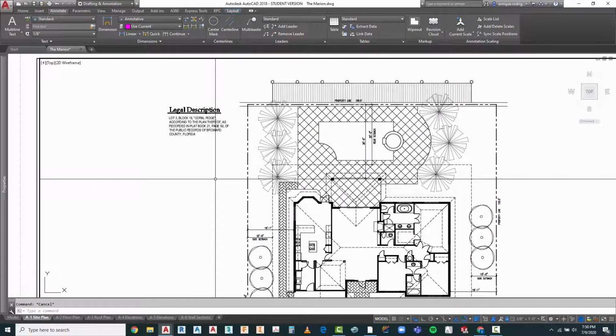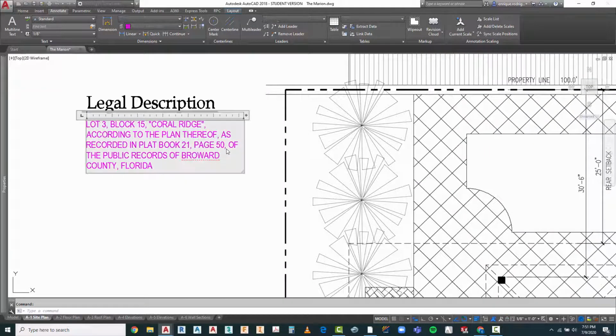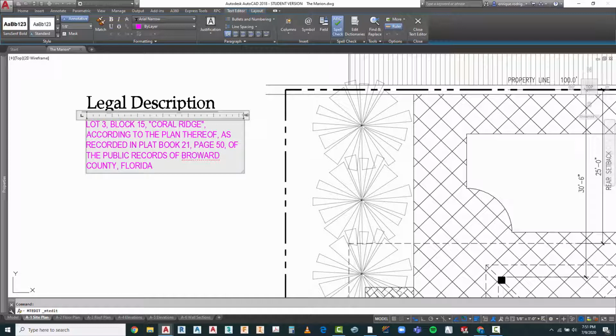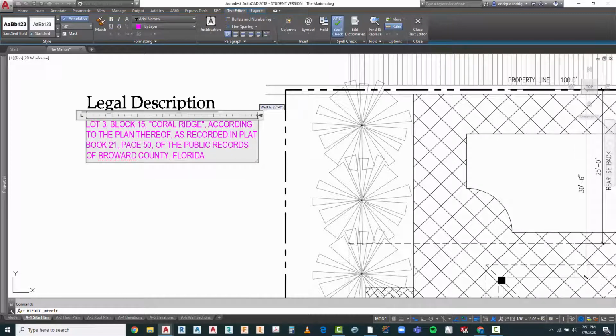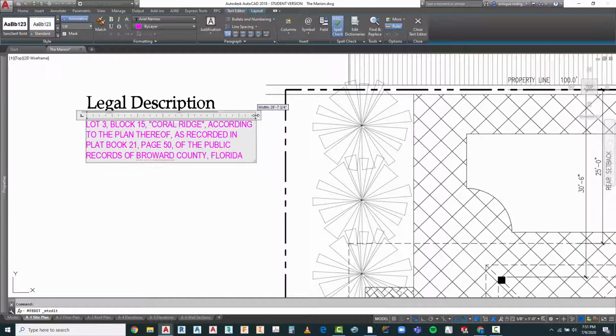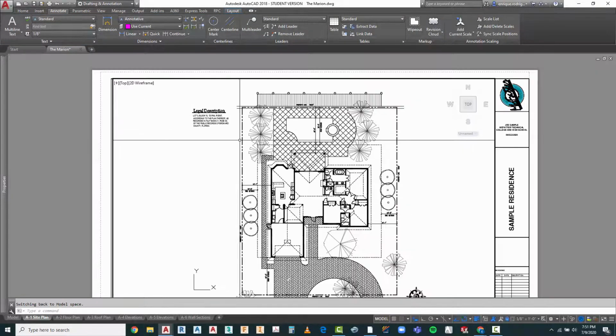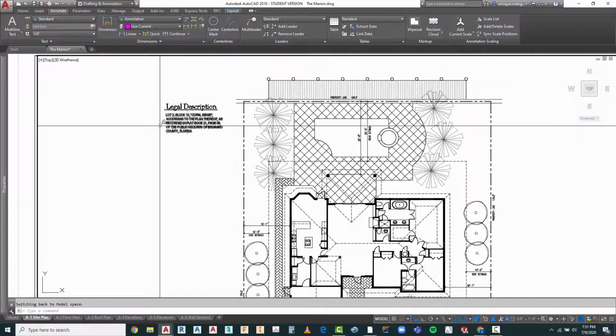That looks pretty good for the information that I want. Now, if I wanted to modify this and make it look a little bit different, I can easily do that once again by grabbing this and pulling it one way or the other, one direction, so I can sort of control the size of the paragraph that I'm doing. Now that looks pretty good for what I want to do.